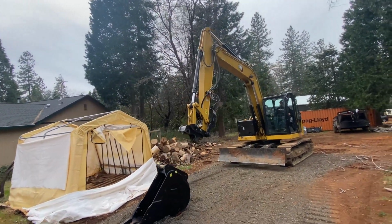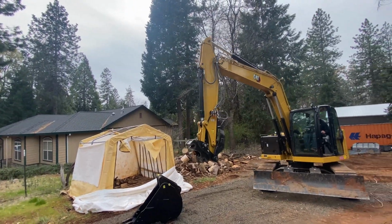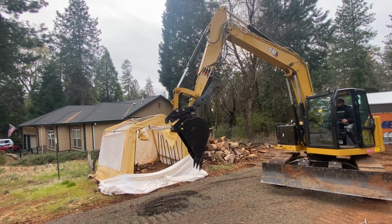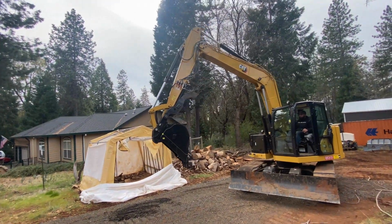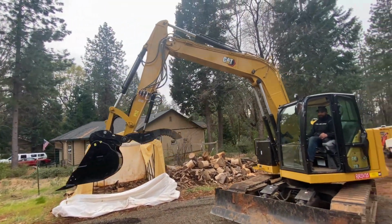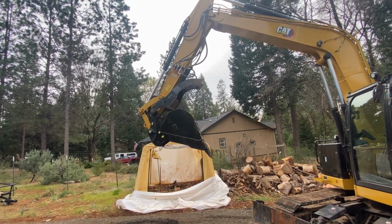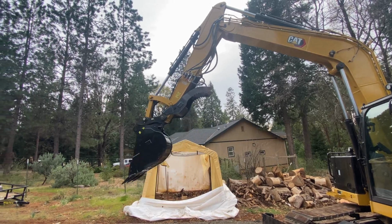Hydraulic quick coupler. Doing dirt work is awesome to have that. You just flip the bucket around. Oh, don't lose it. Backwards bucket, boys. Short bus mode.